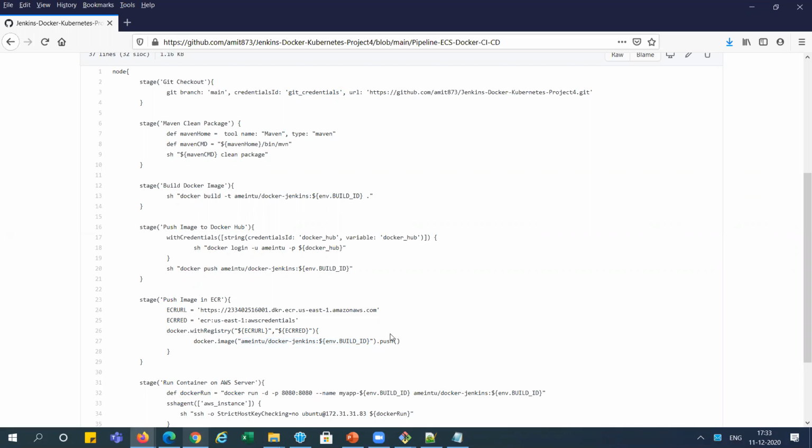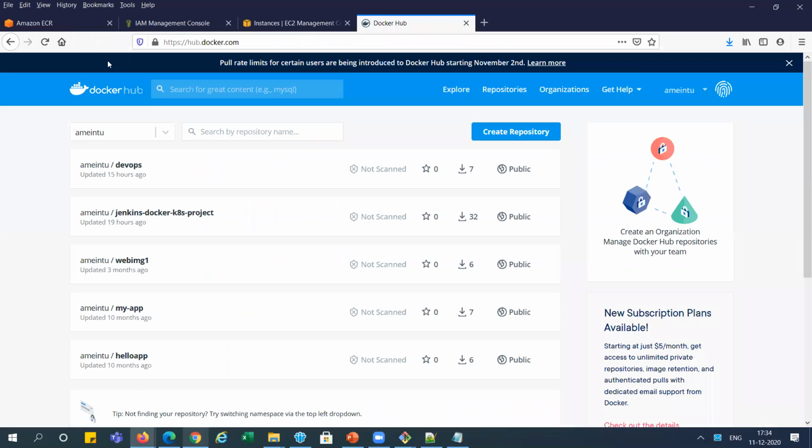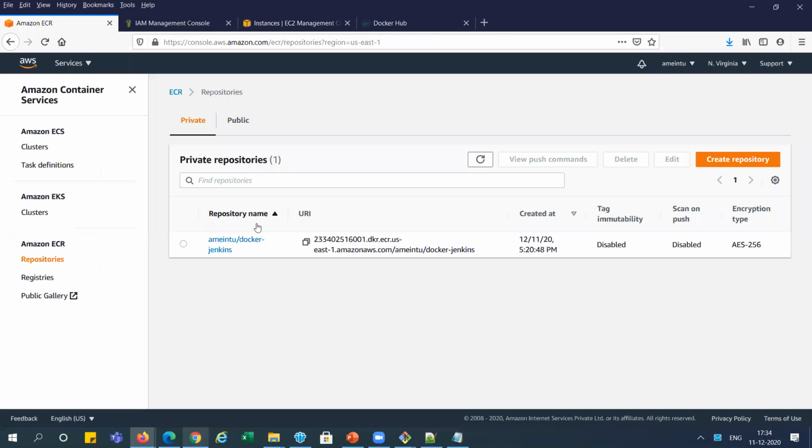So I told you that when I push this image to the ECR, it will search for this repository name, right? So I created the same repository over here. You just make sure that whatever name you are using here in this Docker image, the same name you need to create here in Amazon as the repository name.